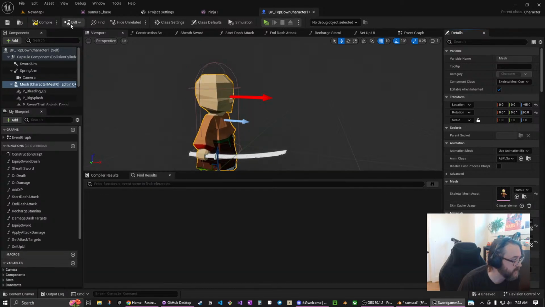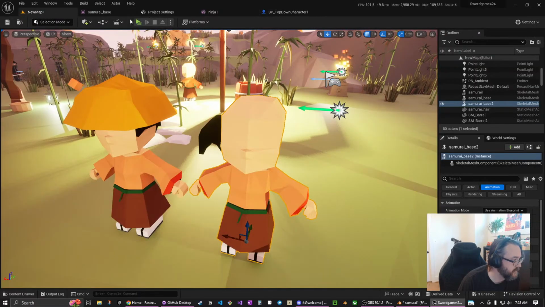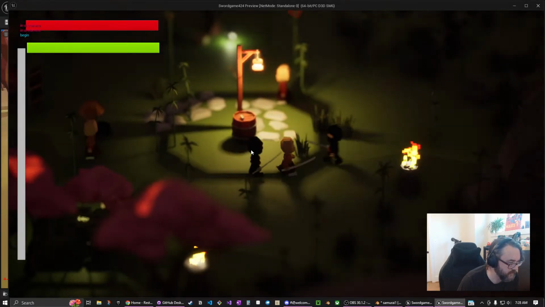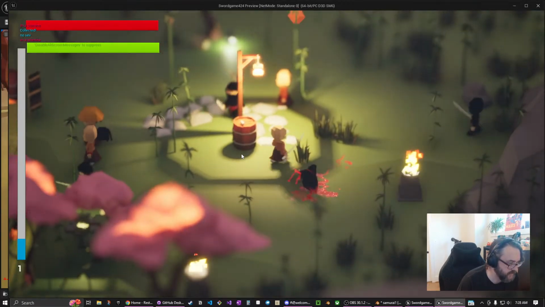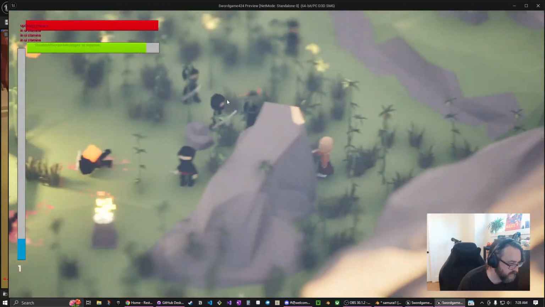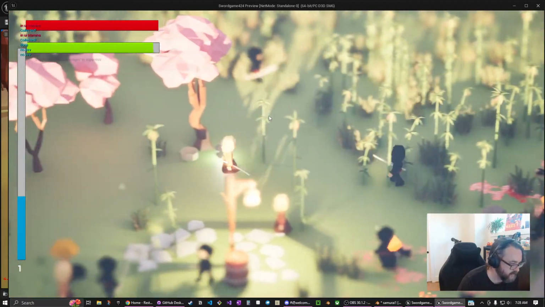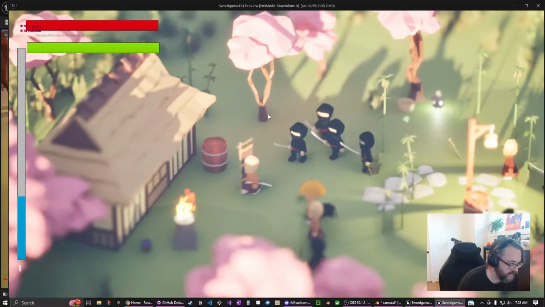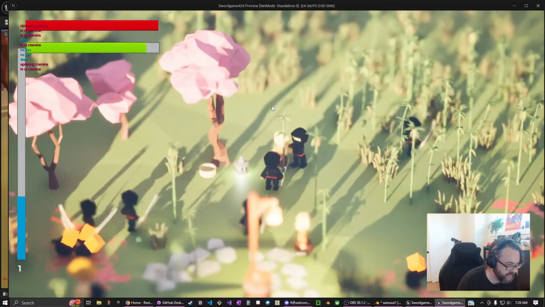Alright, there he is. Okay, let's see if it works. Yeah, he's still rigged. He can still glide across the ground and then walk when he's not animating. Another thing I have to fix.